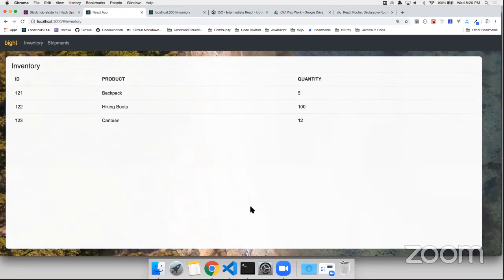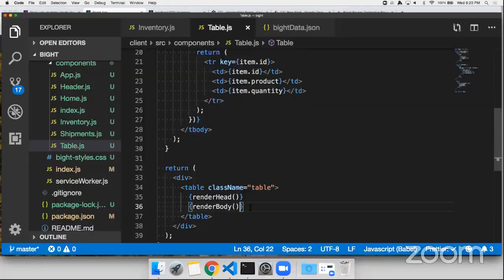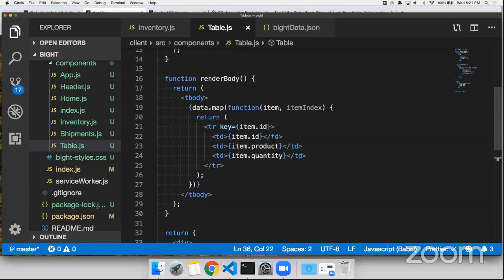So knowing the structure of that table helped us, because we knew at exactly what level we needed to map over our data, right? We know that every single row in a table represents a record in this data set we're getting back from our database, quote unquote. And so that's what we need to map over. We need to map over those items and create a row for every single one. Every row contains table data elements, those TD elements, and then we just put the relevant pieces of data in each one.